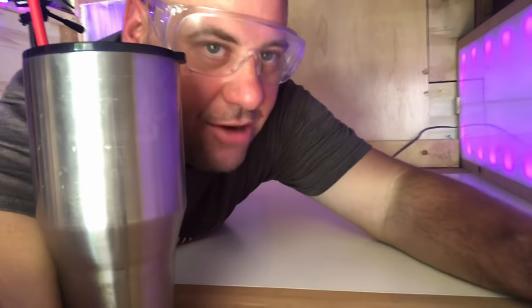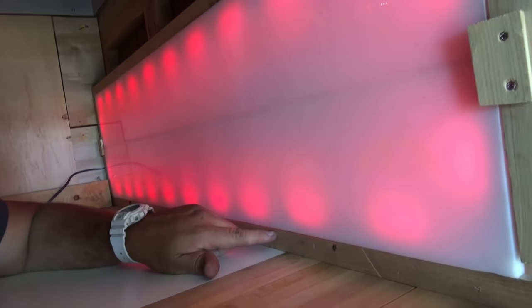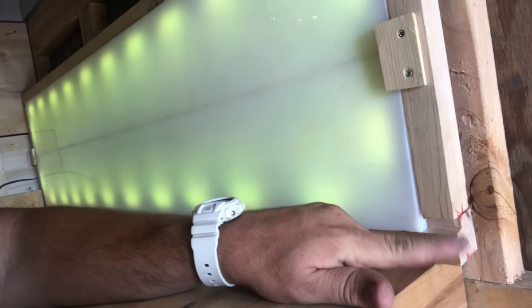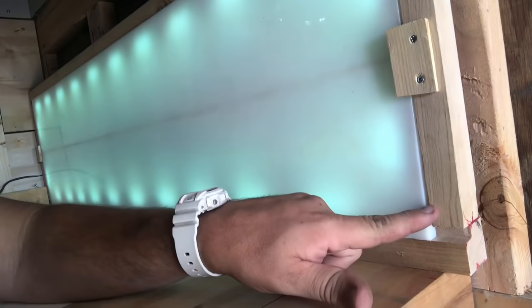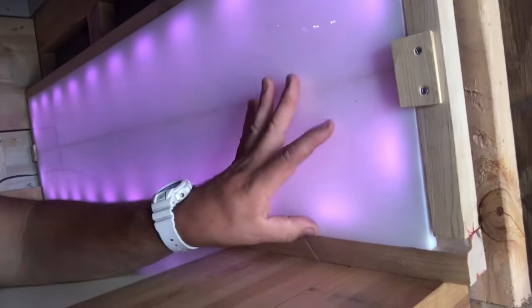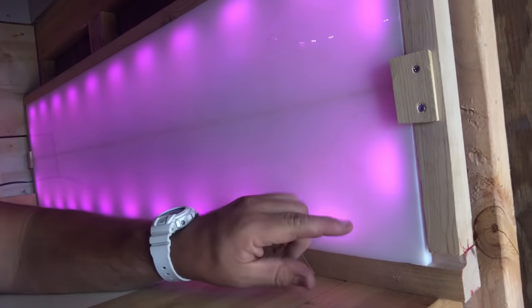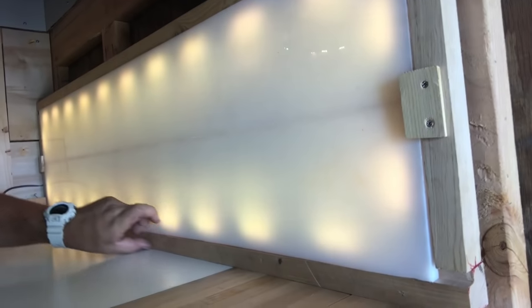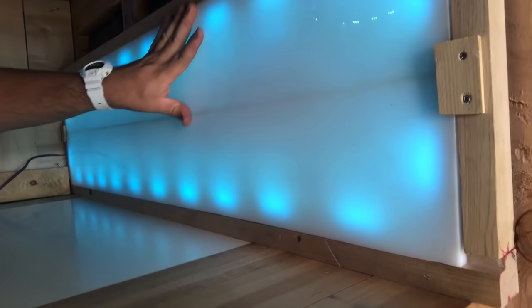What I did was, I had 2x2s, that's what the frame is made of, and I routed out the edge. You can see I went all the way to the edge, and I cut the sides and fit the side pieces in, so this white material is countersunk into the 2x2. Now I need to make a frame that's going to cover this lip all the way around, so I'm going to be using cedar. And I'm going to make a frame that's going to make this look nice and neat and finished.